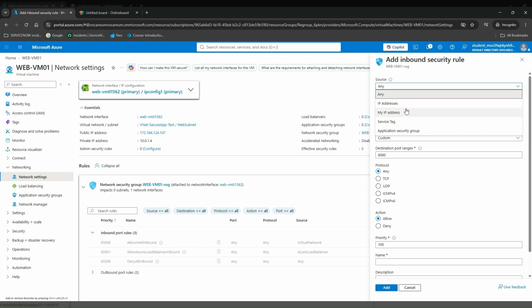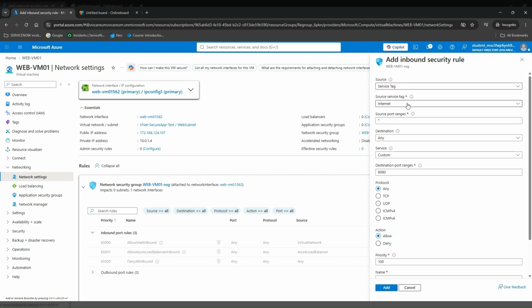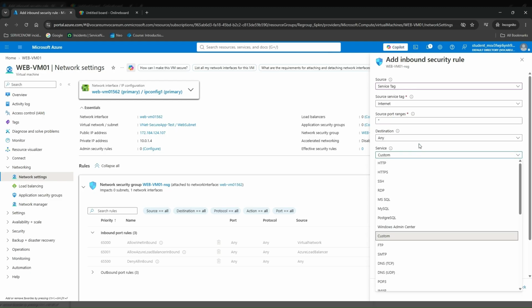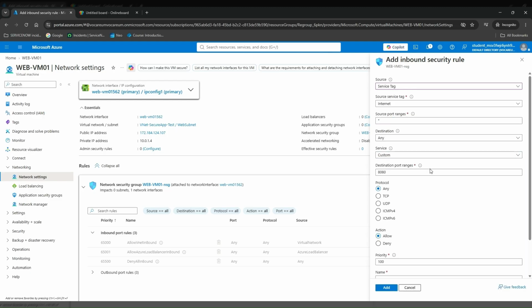In source, select service tag as Internet. Source port ranges is asterisk, all; destination any; and select service as port 443 for TCP.